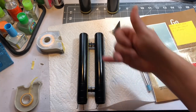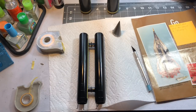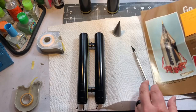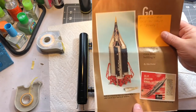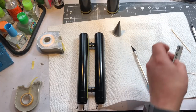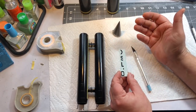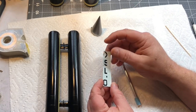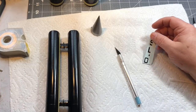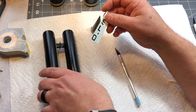Now, I don't have to paint the black, obviously, because I've already got this nice GX2 coat. So I'm just going to mask off segments to paint black, like you see in this Fine Scale Modeler magazine. And the owner had supplied me with some 1/72nd scale decals. Now this is supposed to be 196, but the decals are all old and crummy, and I don't have them handy at the moment. But he did send me these 72nd scales, and I think with the longer boosters, they'll look okay.